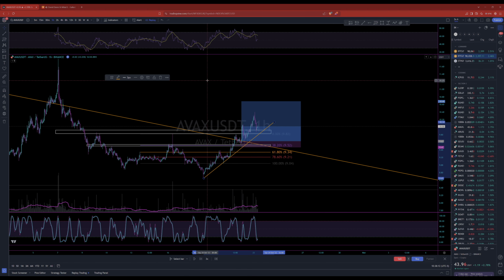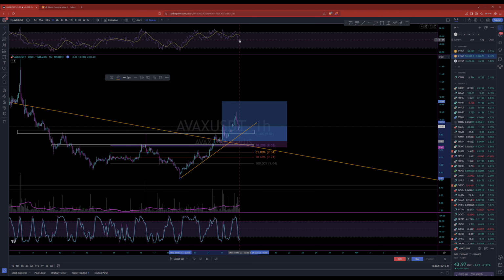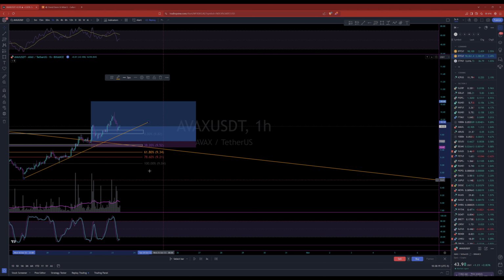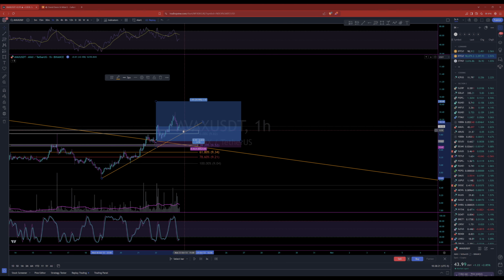Alright, I've been yapping for 28 minutes. Oh, it's losing strength, but it's close to the 50 line, and it's at the bottom. So we don't want to lose this, because if we start losing that, we got to start paying attention. We got to make a decision if we're going to cut it or not. But we're in profit. Our stop loss is right here under this low, this level. So if we get stopped out, we make money. We don't give a shit.